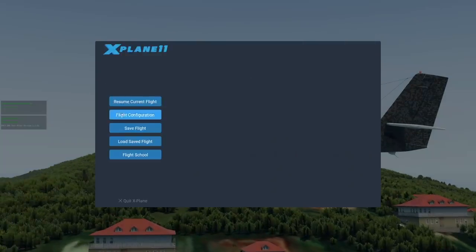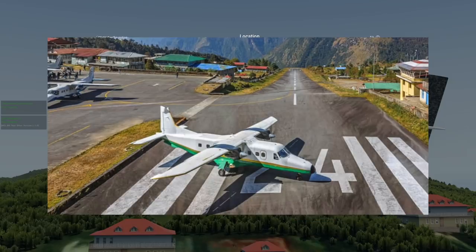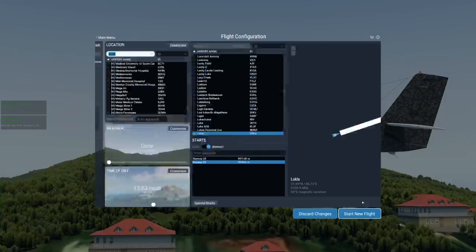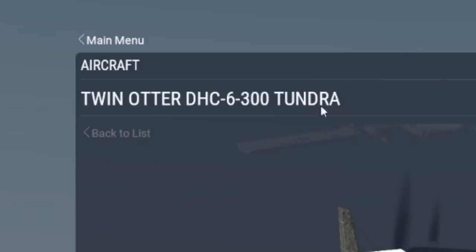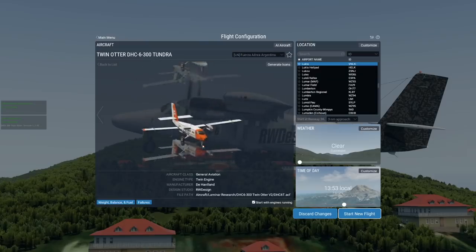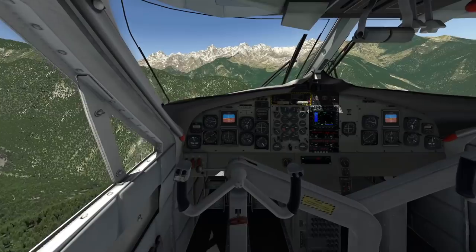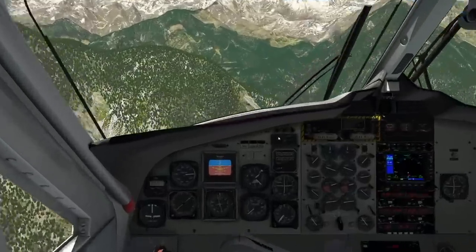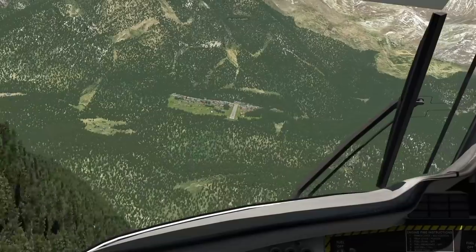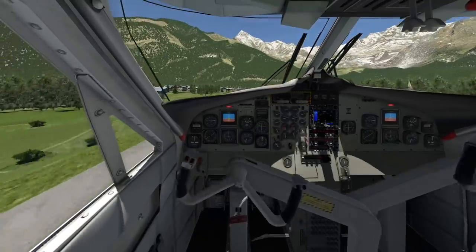Let's maybe go to the mountains, because obviously this plane is used in the mountains a lot as well. For example, Lukla in the Nepalese mountains — probably one of the most dangerous airports out there. Not only do we have a 500-meter-long runway, but also mountains. For this one, we're going to use the Tundra edition of the DHC-6 Twin Otter, which can fly at very low temperatures and harsh conditions — perfect for the Nepalese mountains. Welcome to the mountains. The barely 500-meter-long runway of Lukla is already popping up behind this mountain. Now we have it in sight — let's get this plane landed.